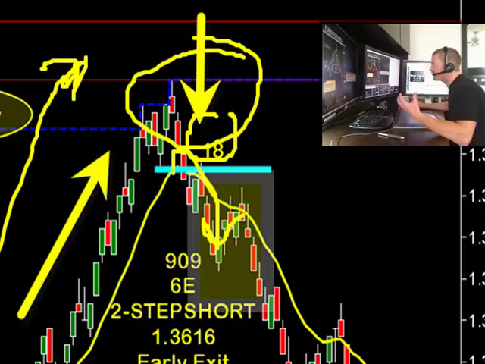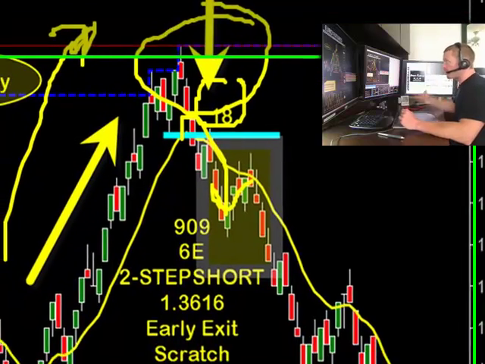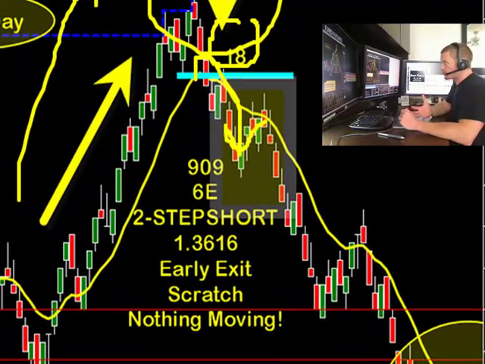We waited almost 5 minutes before nothing happened, and I had to get out of the trade because my alarm went off at 9:15. So obviously I wanted to stay in this trade. We wanted to keep this trade on, but when things are moving so slowly like this, nothing going on, we watched as the sellers came in and pounded those lows, nothing moved, so I was forced to flatten my position at a scratch trade. Nothing in, nothing out.